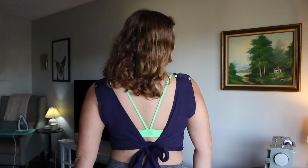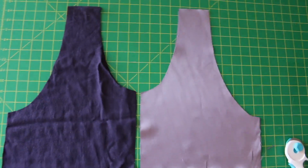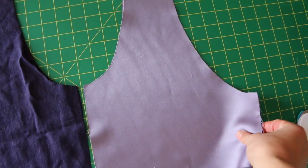So I'm trying it on and everything's looking pretty good so far. I do need to switch out the 2 back piece linings for more of this linen fabric and not the silky purple because it will show once the bow is tied. Here are the new pieces that I just cut out. I just had to replace these ones and I guess these will just be scrap fabric now.